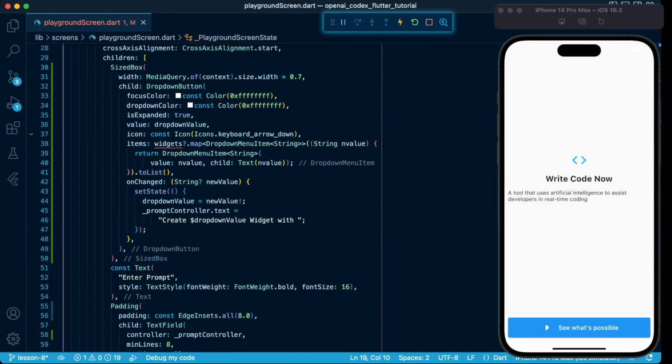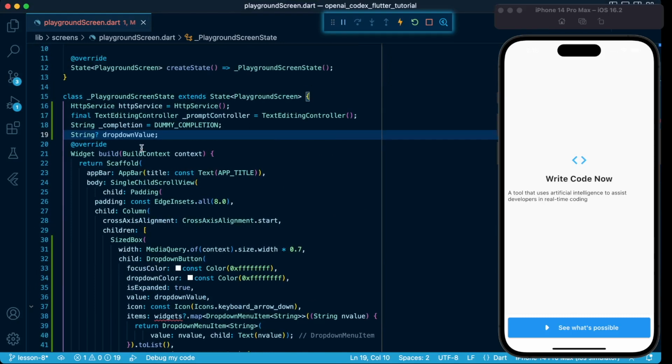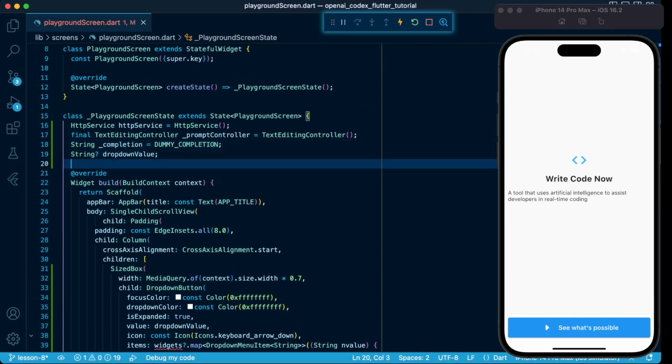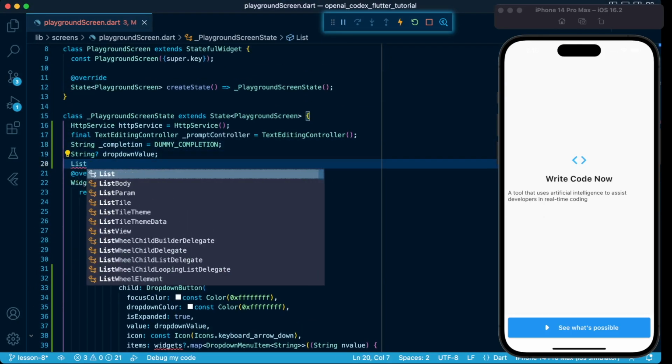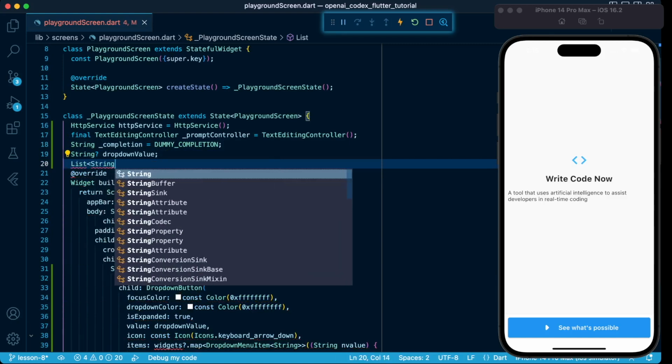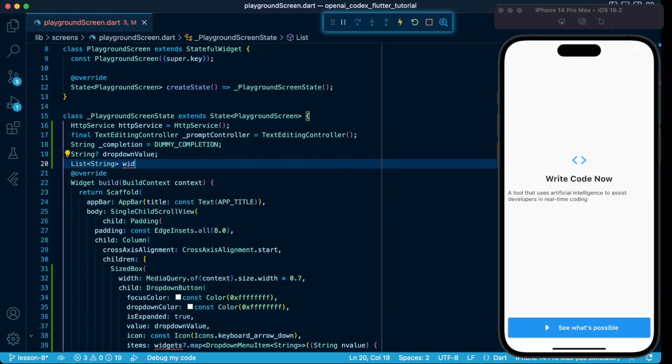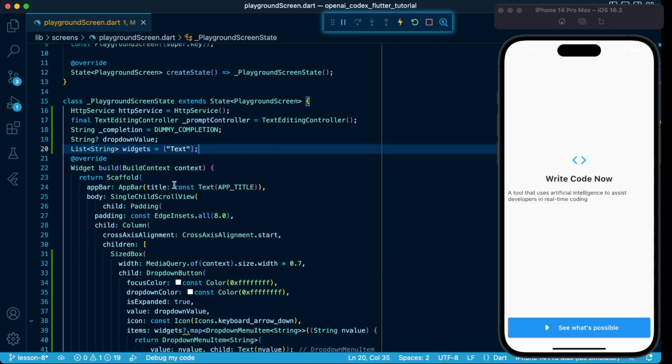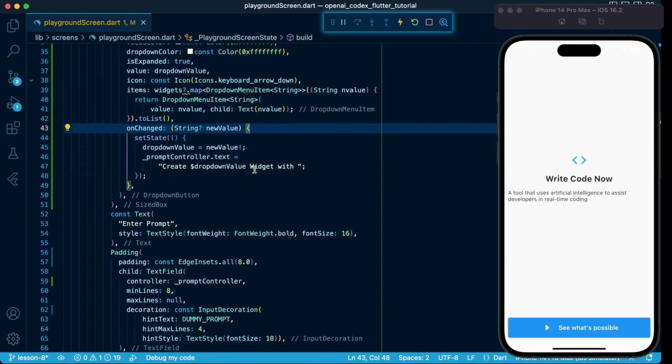And now we're going to create a list that will hold strings that represent some of the widgets that we have in Flutter. But for this tutorial I'm just going to add the text only. We can add text, elevated button, text input field and all, but let's just add text first.